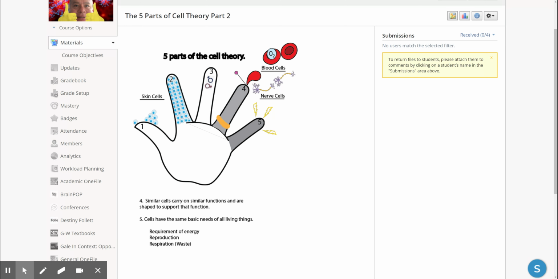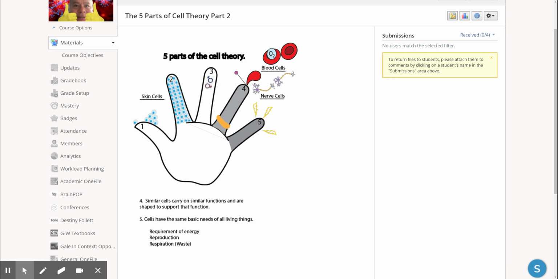Okay, let's take a look at number 5. Cells have the basic needs of all living things. Cells are organisms, so everything that we studied that organisms need, a cell needs. Cells require energy to live. Cells also reproduce. That's how we have 3 trillion cells. They're constantly making new cells. Did you know that you should replace your mattress every 7 years? Because the cells of your skin are constantly falling off. But don't worry, your body's constantly reproducing new cells to replace those cells.